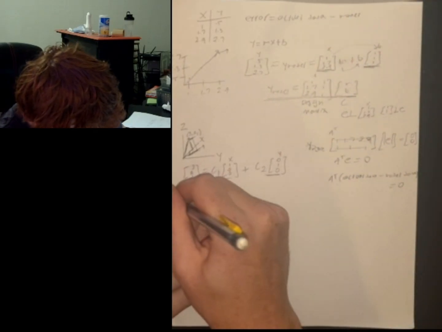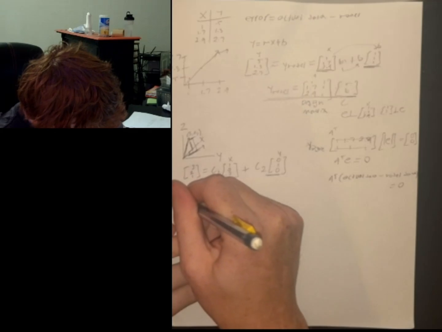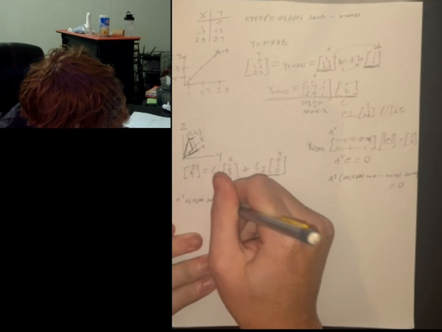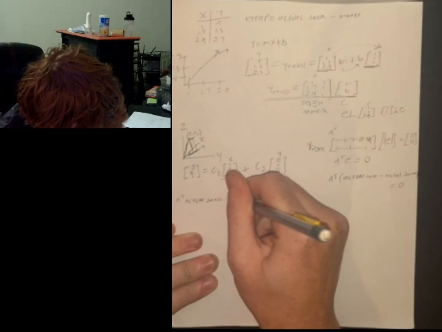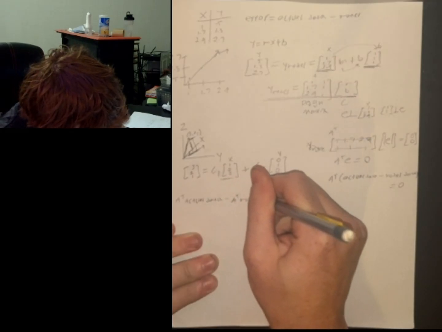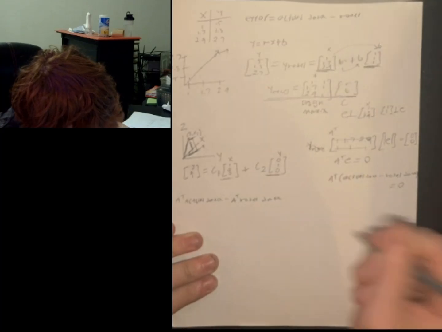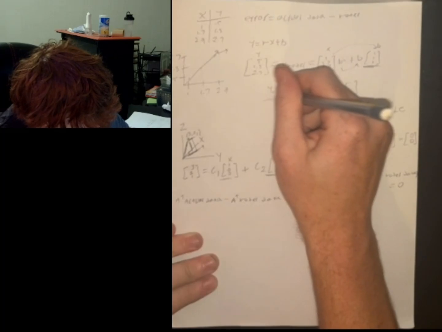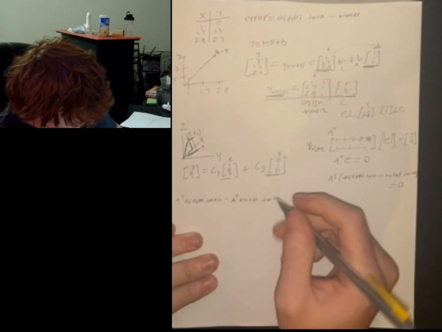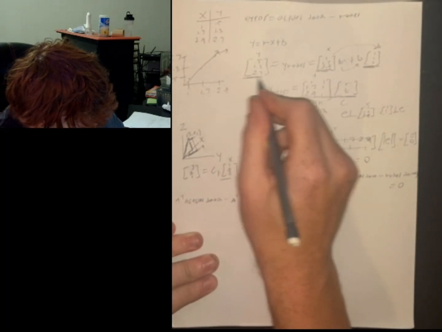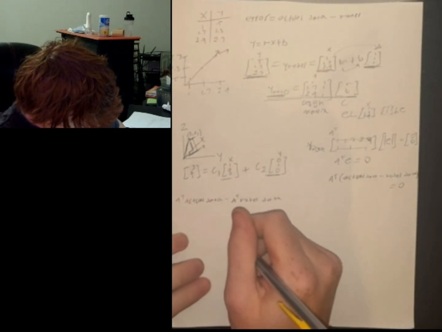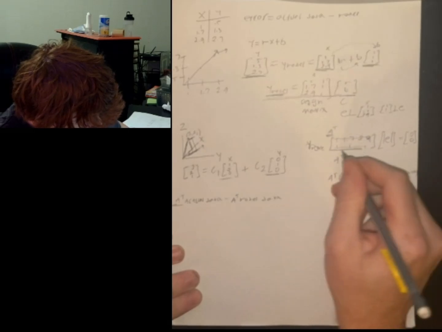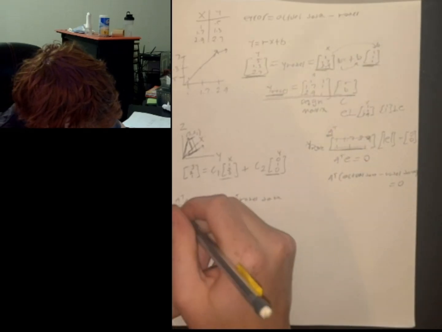So I'm gonna move over here. So our AT times actual data minus AT model data, and we already defined our model data also right here. So we'll go ahead and plug that in, and our actual data we said earlier was this y. So we'll go ahead and plug these all in, and also define our AT right here.